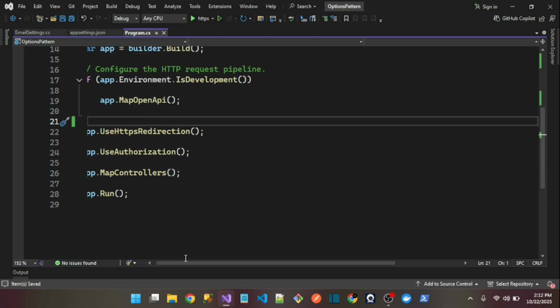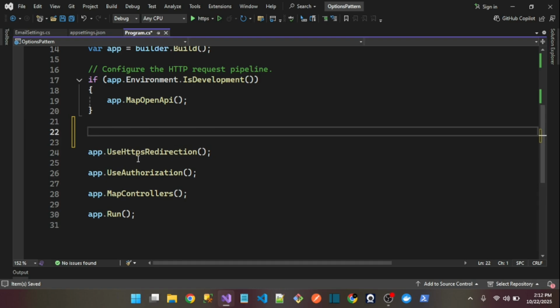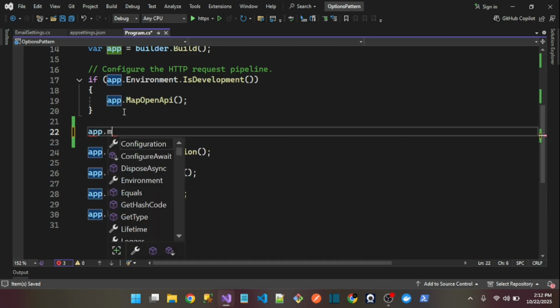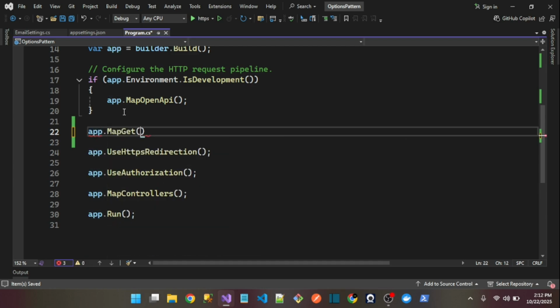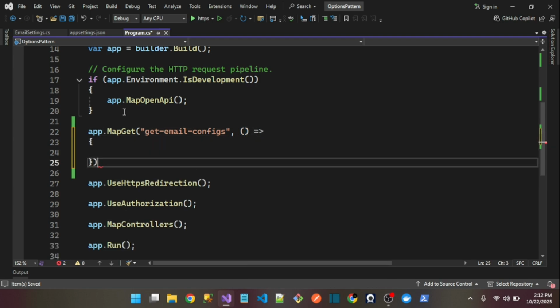Let's see how I will get these values in the minimal API. app.MapGet, I will put the API name as get-email-configs, and after this I will create the anonymous function.